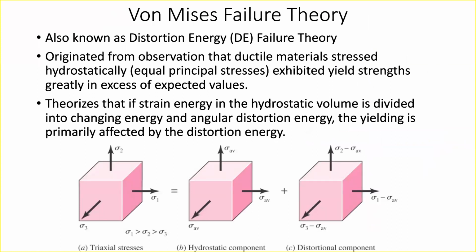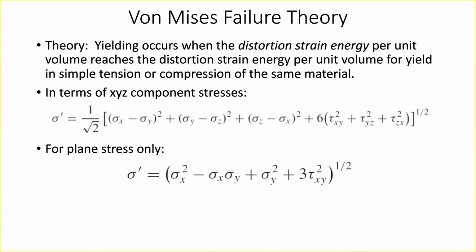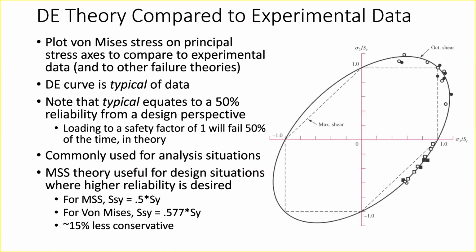And the one that FEA actually uses is called the distortion energy or von Mises strategy. So the idea is that, again, I alluded to this earlier, compressive forces in general, your part can react better and handle higher amounts of than stresses that tend to pull apart the part, right? So you have what's referred to as strain energy. And again, I won't go into too much detail, but there's this formula you can apply to compute the von Mises stress. And based on this singular value, you can now predict failure of the part or not. And you get this somewhat unique elliptical shape in the principal stress space.